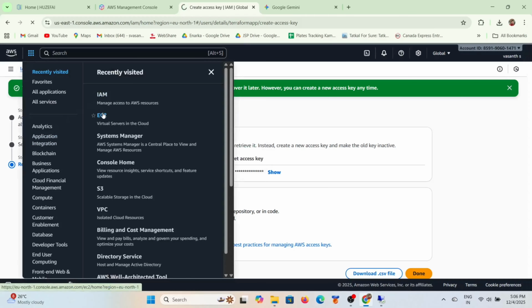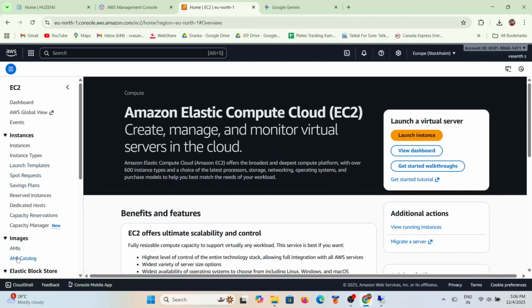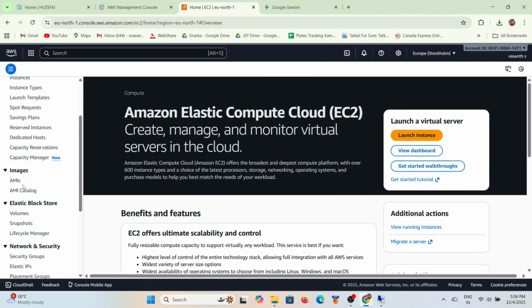If you go to the EC2 instance, we will get the AMI catalog.